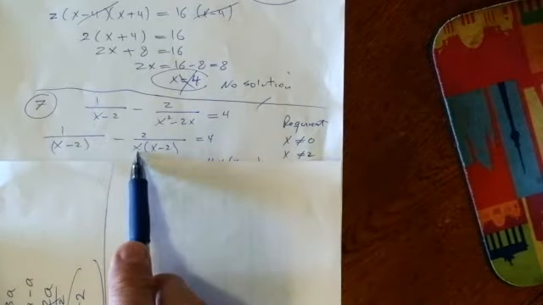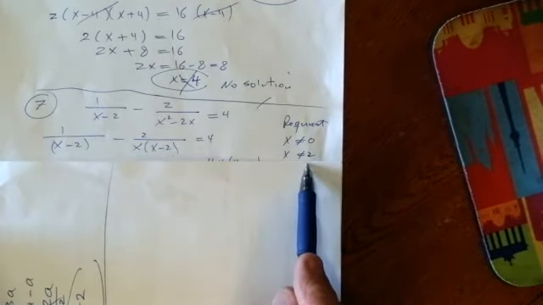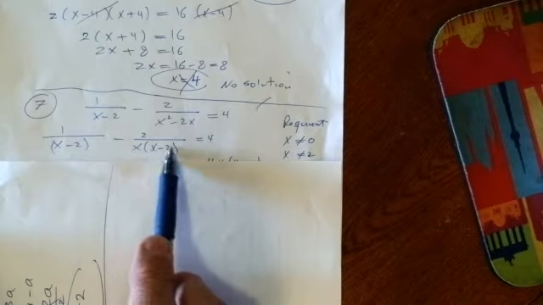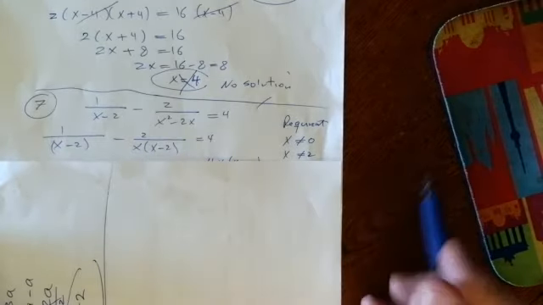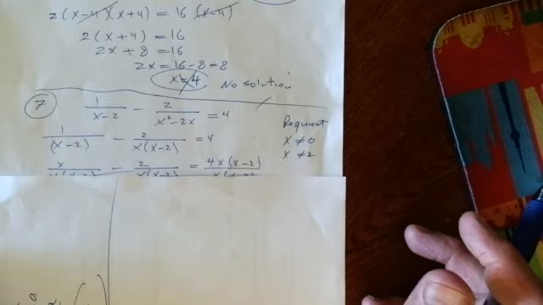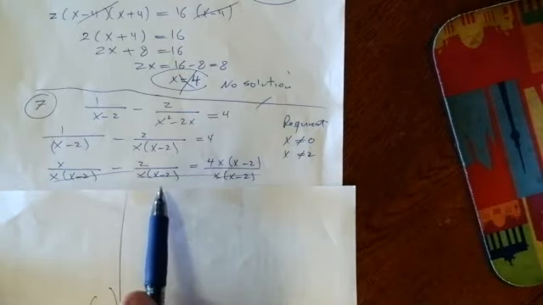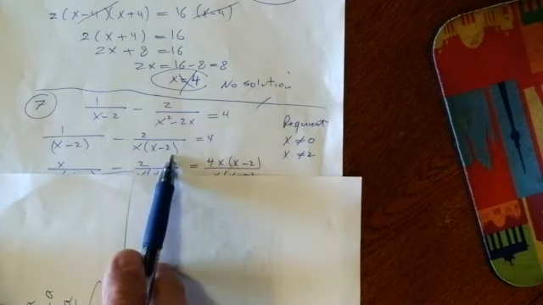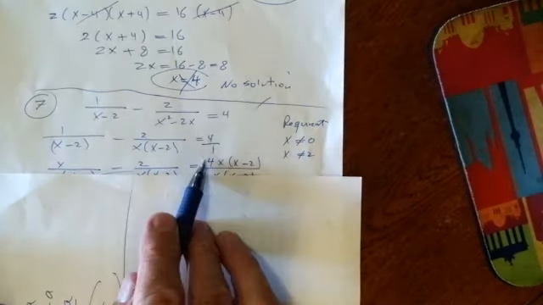The minute you put 0 here, the whole denominator is 0. Then it is 2. We cannot accept 2 either, because the minute you put 2 here for x, 2 minus 2 is 0, meaning the denominator is 0. So you have to exclude these two answers if you come up with it. Okay? So then what I do is this. Look, the common denominator, in fact, is x times x minus 2. I want all the denominators to be x times x minus 2.